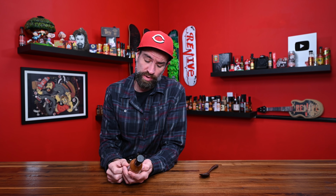We got another one from Hurtberry Farms. This is part of their limited release series that they've been doing for the last couple of years, and this is the first sauce that they're calling a medium heat. And I'm gonna try to do this format a little bit differently.